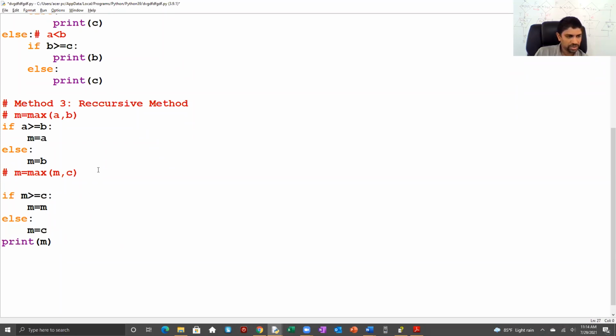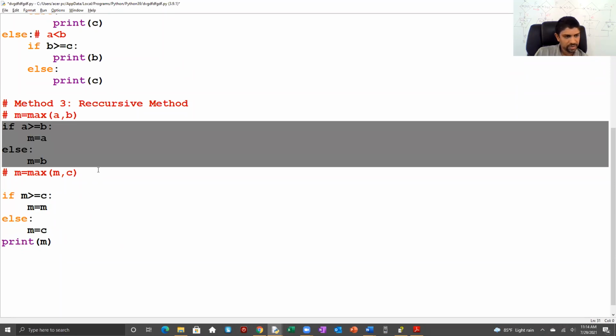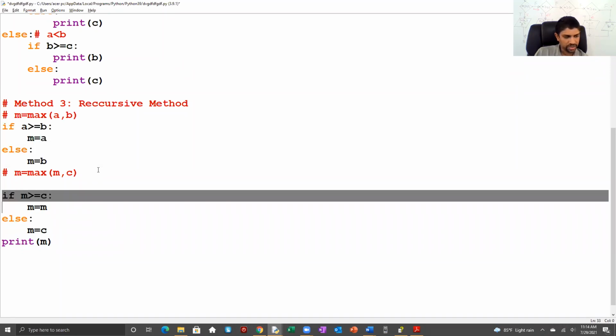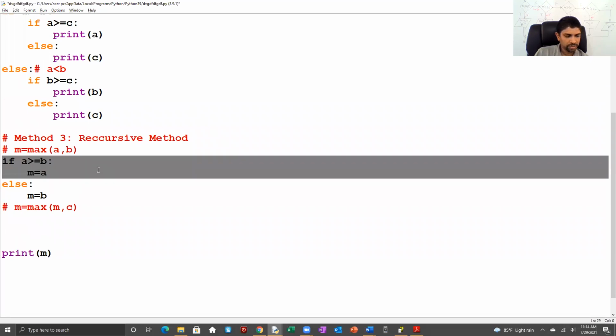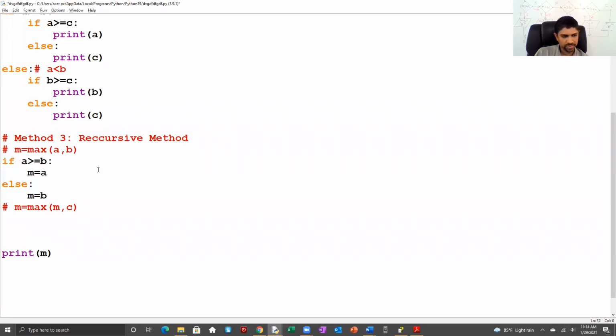What I have to do is the same thing. I'm going to copy the previous code. Look whether it is clear for you. Now the only thing is the variables are different.